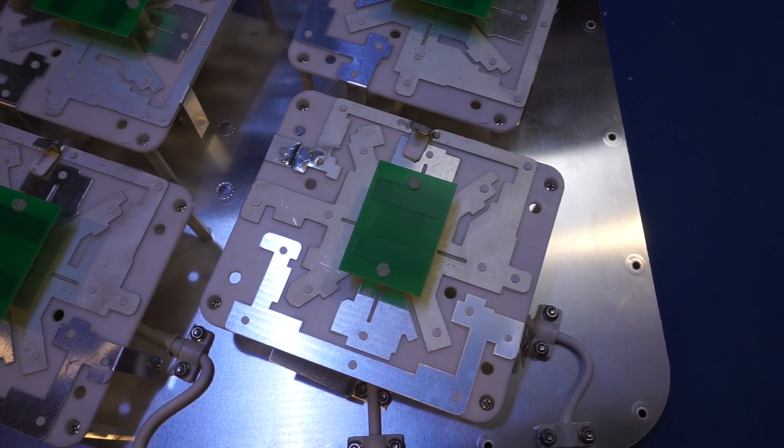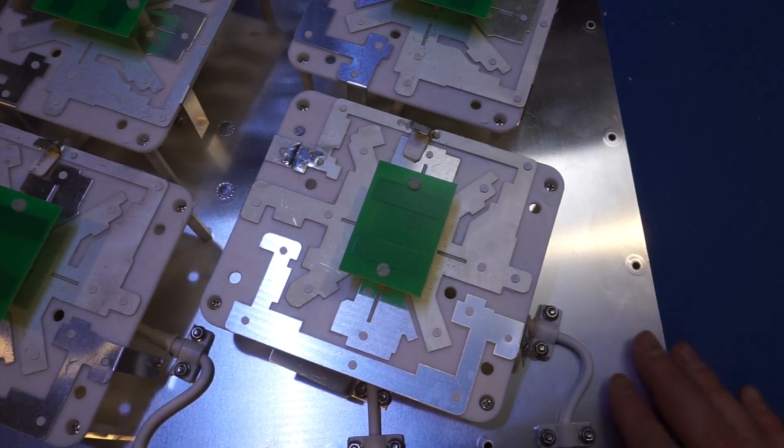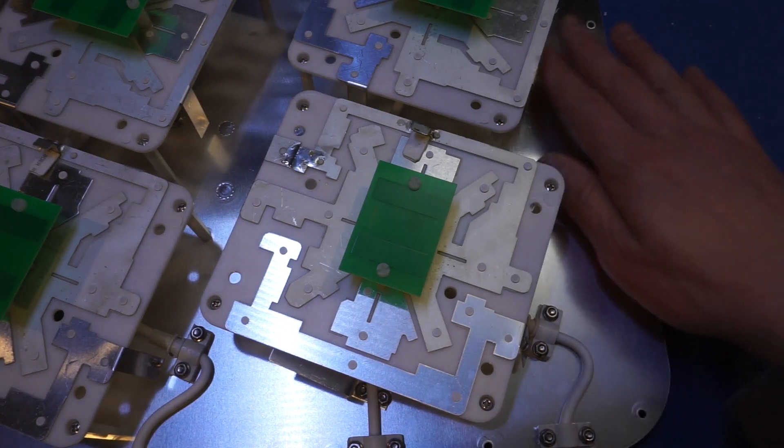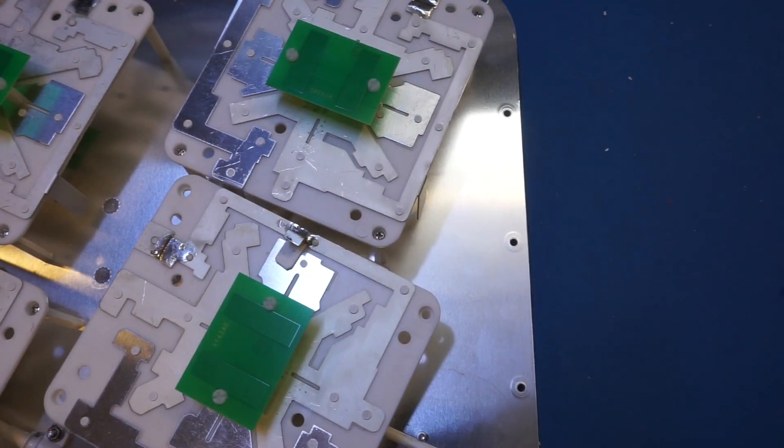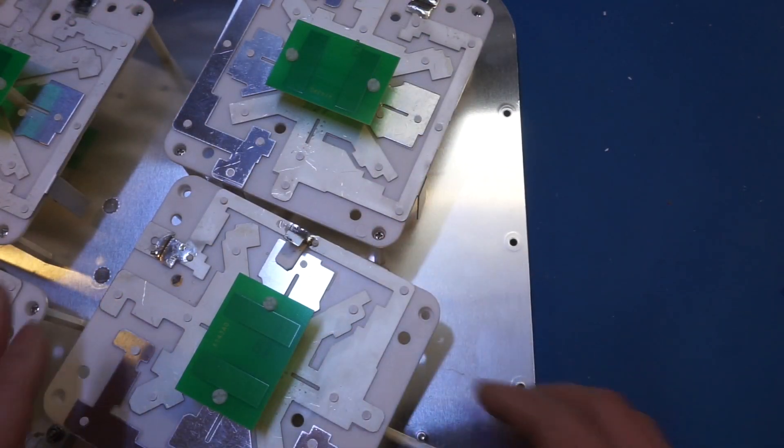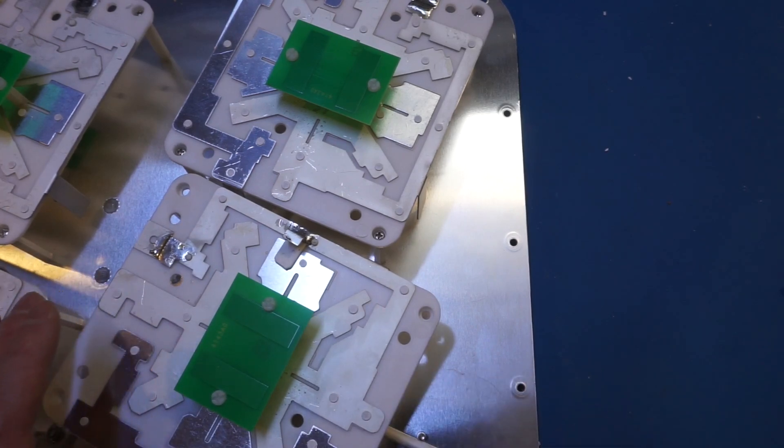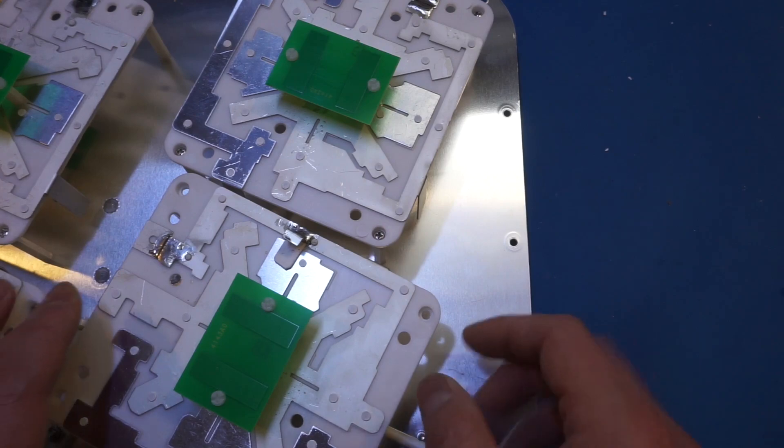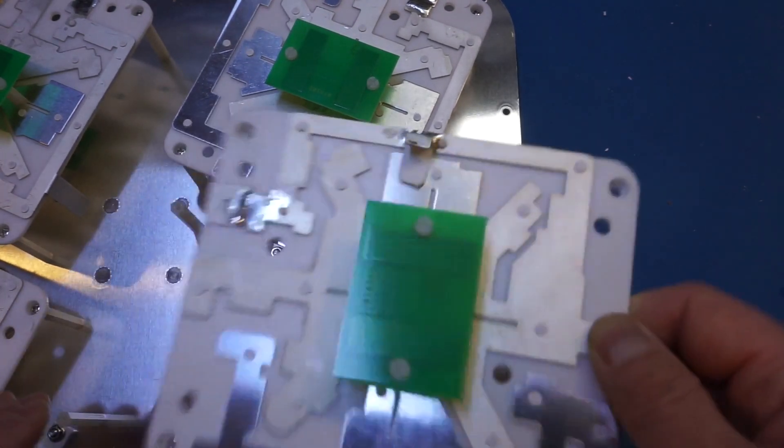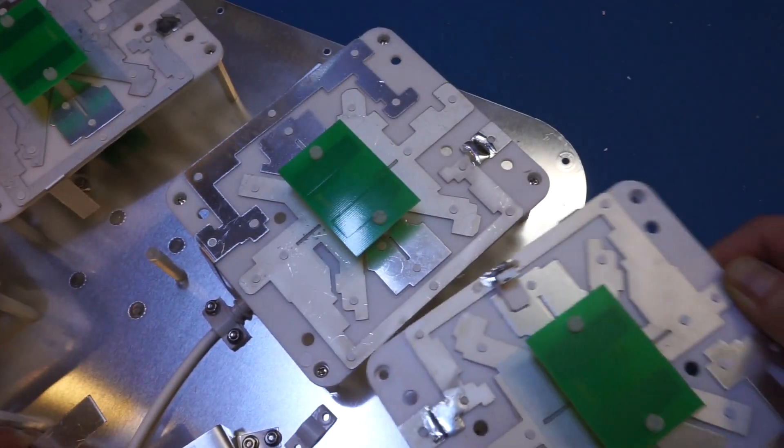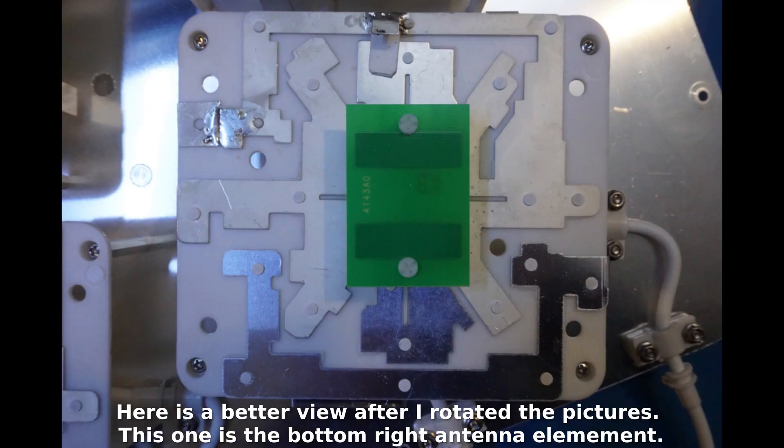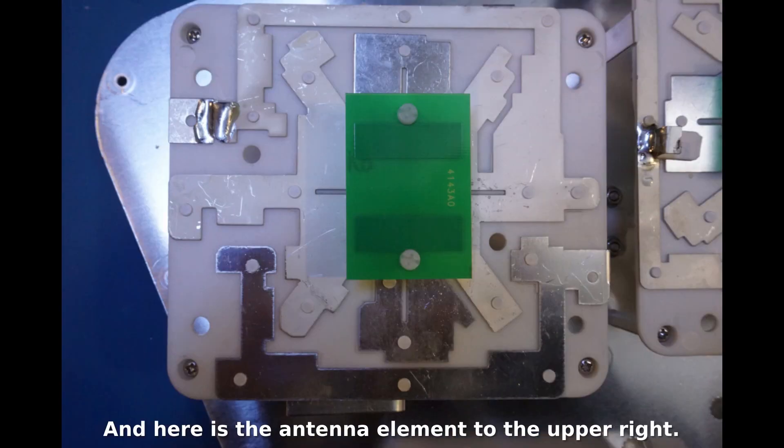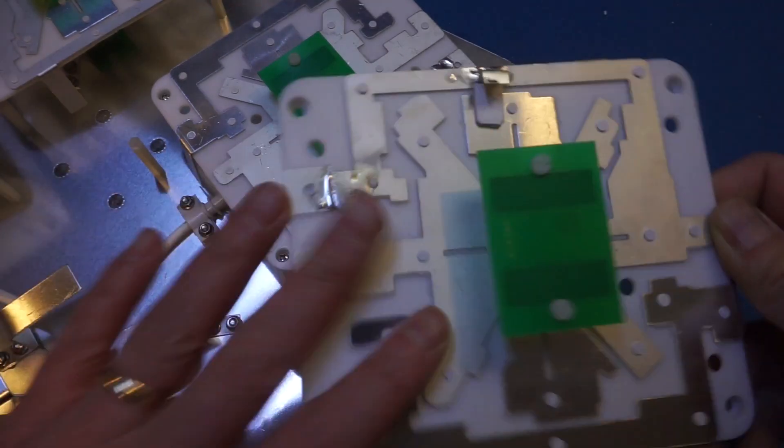I think what I'm going to do is I'm going to remove this one antenna off from the stand here, so it will be a lot easier to see as the back end here is reflective, and the lighting does not look ideal here. So, let me do that, and we'll be back momentarily. Okay, I think I freed up the bottom antenna, and in the process, unfortunately, I broke a few of these clips. These are really fragile, but it doesn't matter that much. Now, if I lift this up, you can see that this antenna is essentially the same as the antenna up here, they're just rotated by 90 degrees. So, let's take a closer look at this one.